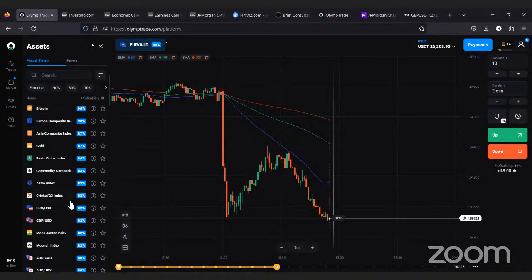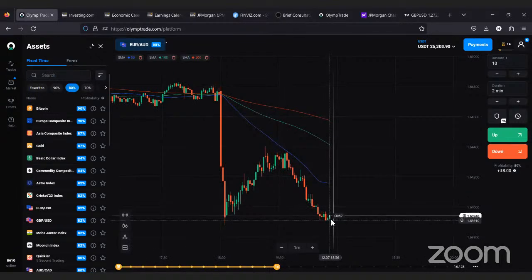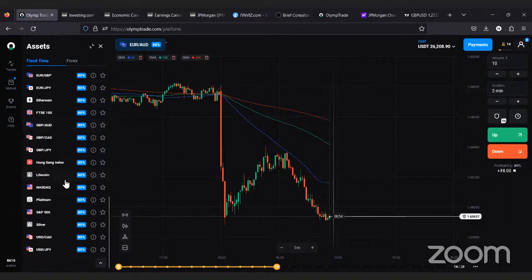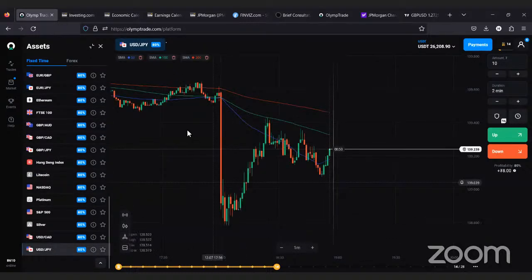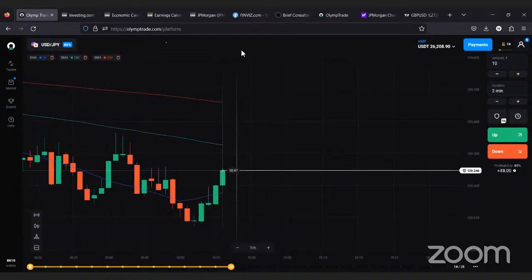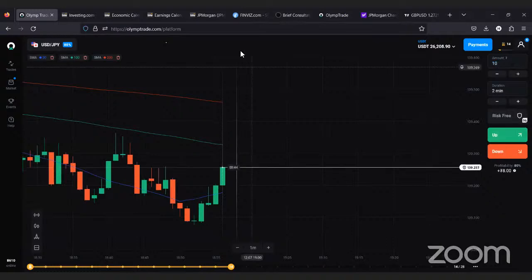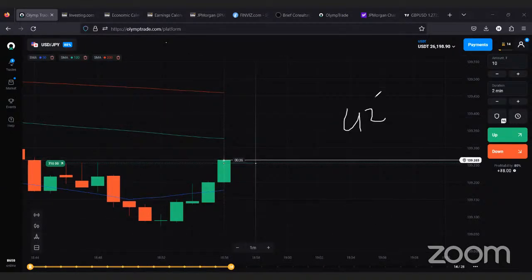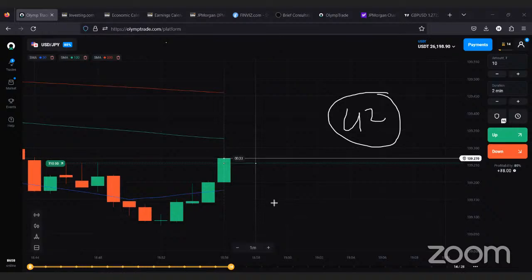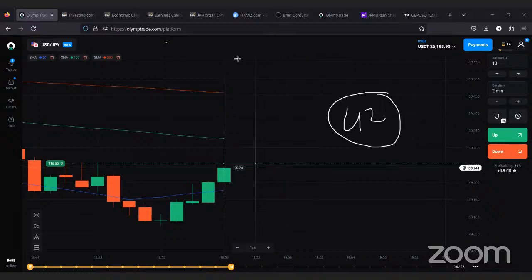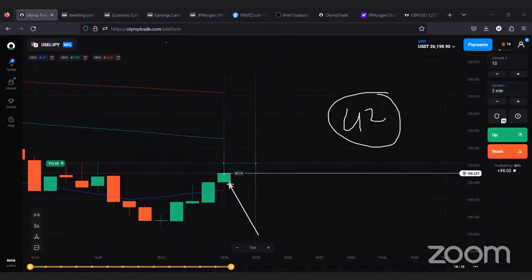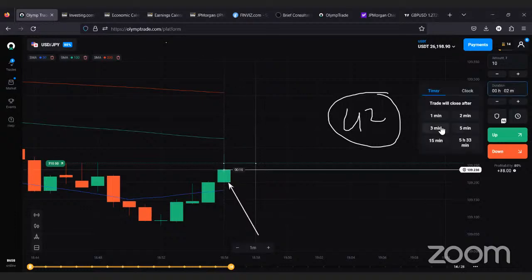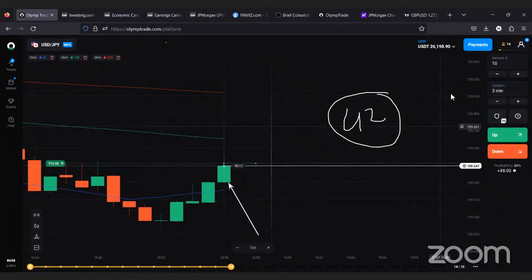Okay, let's find something. Wait a minute. You see, return. USDJPY. Okay. Now the candle is a start for an upper trend. I open a trade. One thing I would like to tell you, see the timing of my opening the trade. I opened the trade at 42 seconds, actually, when the candle has already started, which means I am right now in the middle of the candle. Always remember the entry point. The entry point should be as near as possible to the candle opening time.